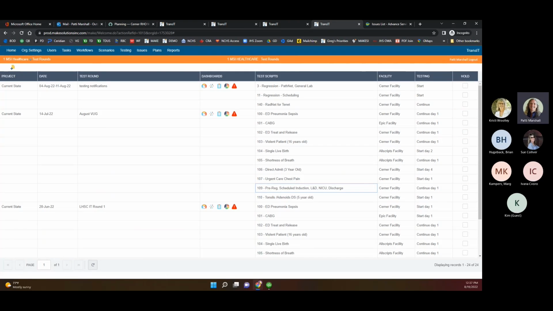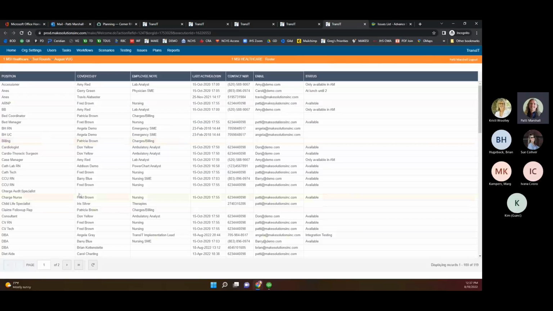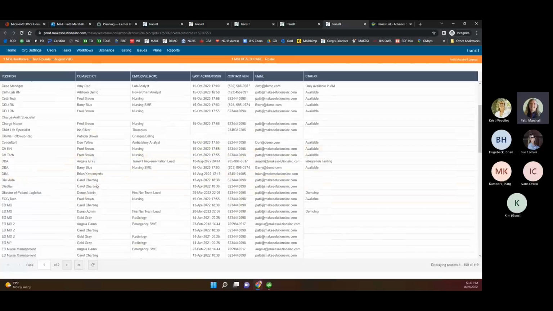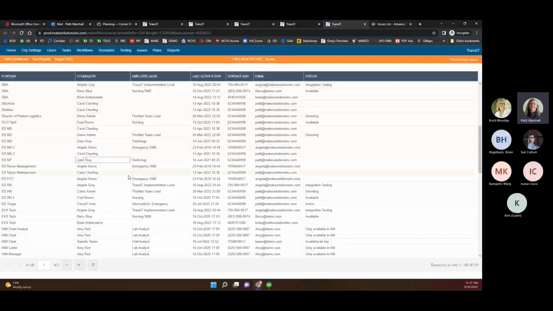The other one I talked about was that test round invitations are now based off the roster and not off the user records, which is why it's really important before any round of testing to come in here and look at your roster and make sure this is correct. Make sure there are no blanks. If there are 4 or 5 people on the same thing and you know that some of them are away, make sure you remove the ones who are away and then do your test planning and your invites.